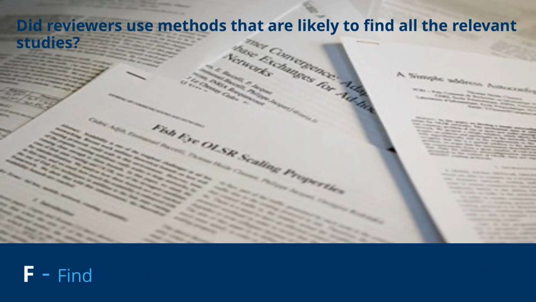First question in FAITH asks whether it's likely that all relevant studies addressing the review question were identified. Systematic reviews aim to provide a summary of all the available research addressing a specific question, so it's critical we consider whether reviewers conducted a search that would be likely to identify all the available studies. You'll find information about how reviewers have searched in the methods section.